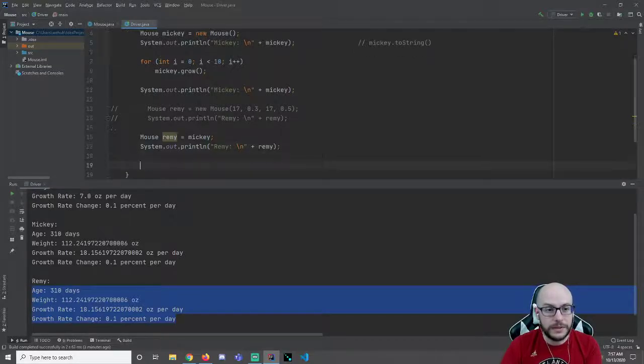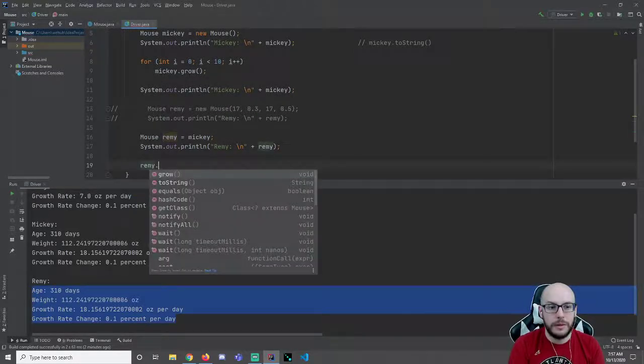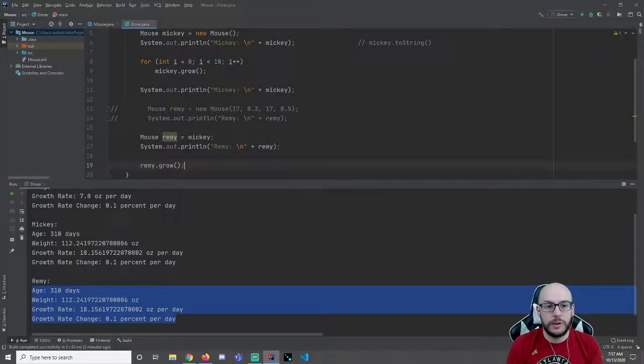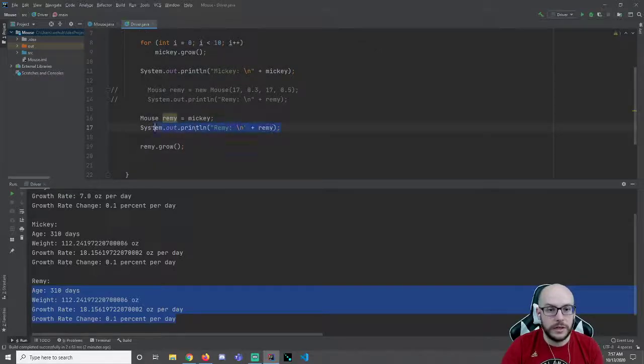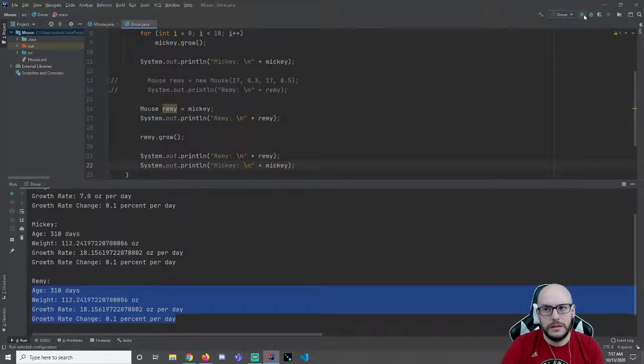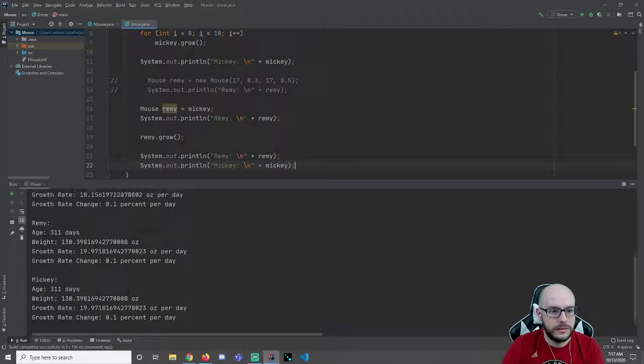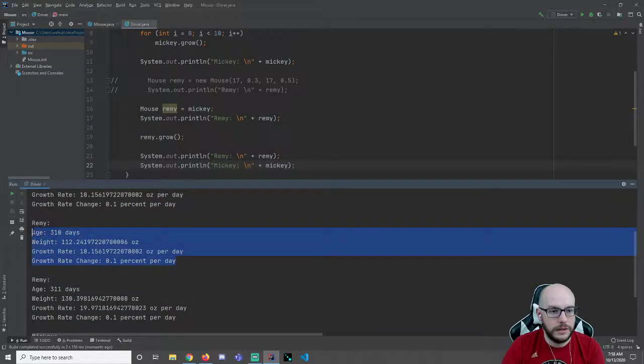Okay, what happens if I update Remy? I'm going to tell Remy to grow by 1 day. Well, we'll then take a look at Remy. But I'm also, while we're at it, going to take a look at Mickey. Right, here we see Remy at the 310. That's this SOP right here.